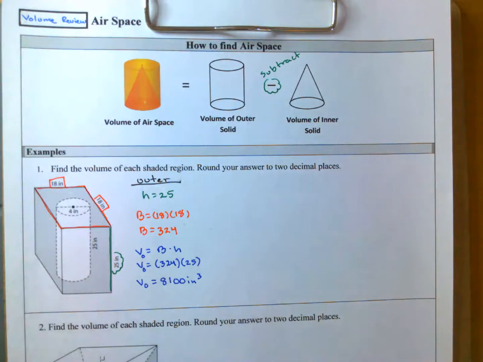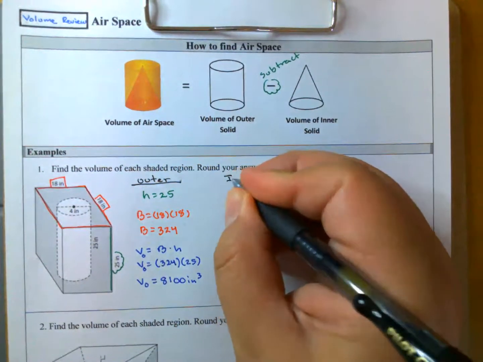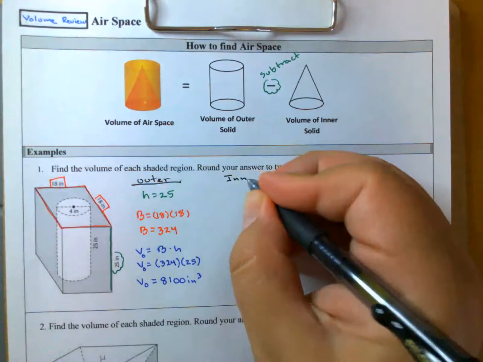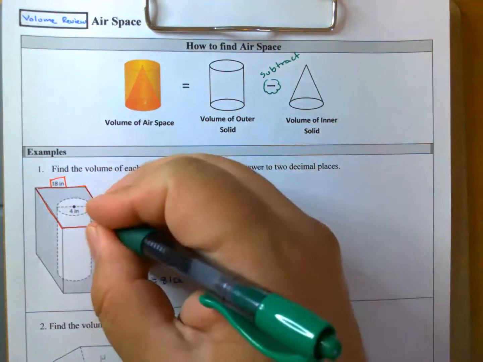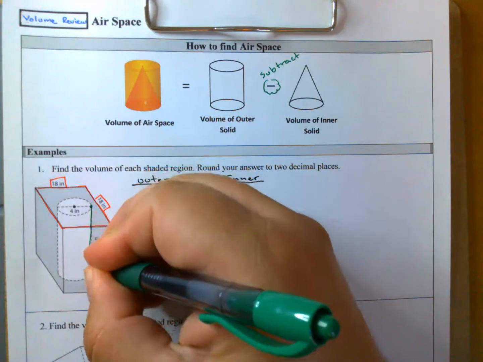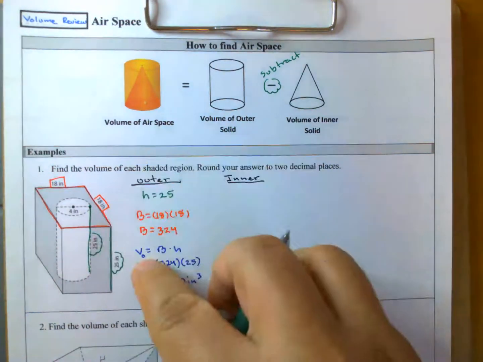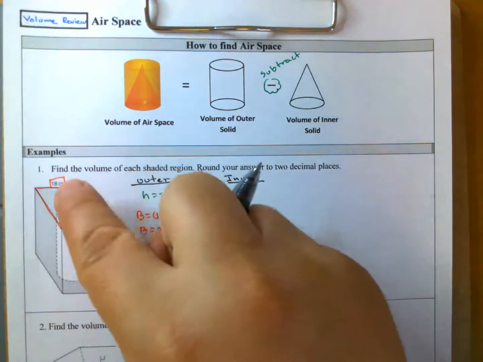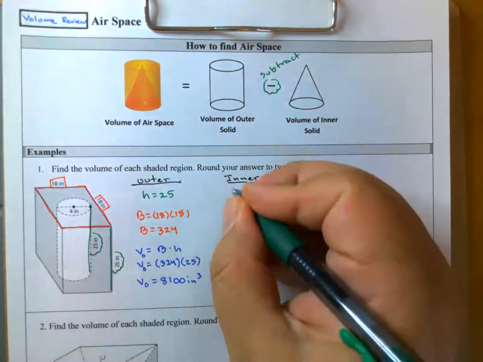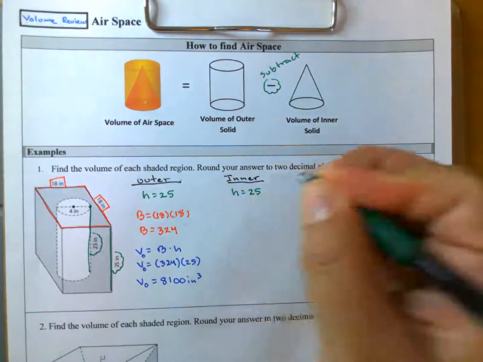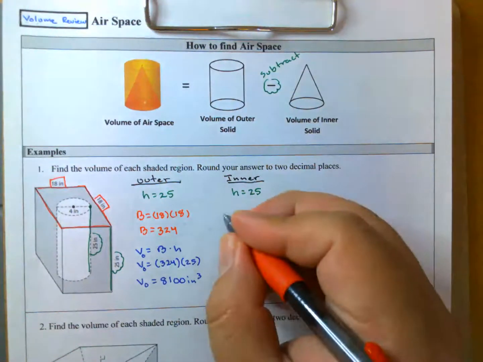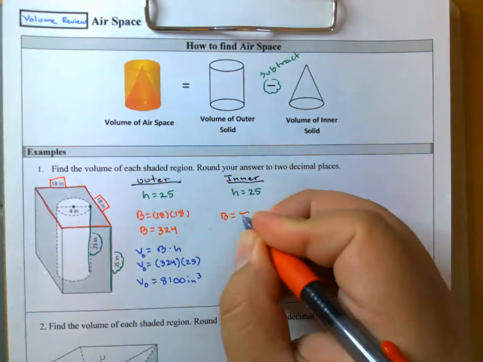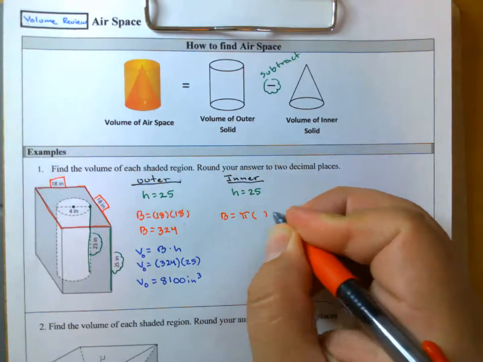Now, when I'm looking at the figure on the inside, the inner solid, well, the inner is definitely a cylinder. So I look at my word wall and I look again and I notice, look, from here to here, the height is also 25. So that means it goes from the edge of the box on top to the bottom as well. So my height is 25 again. Now let's talk about capital B. But before we do, remember, according to the word wall, capital B is pi times radius to the power of 2.